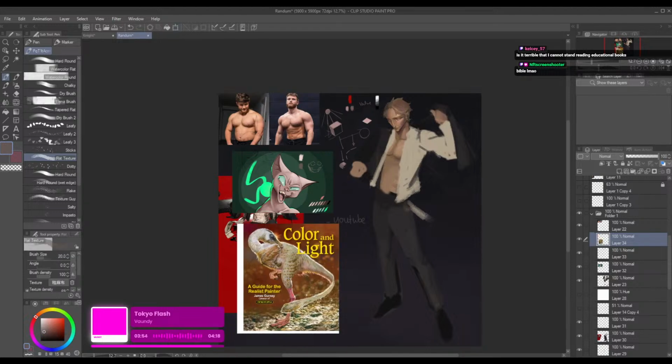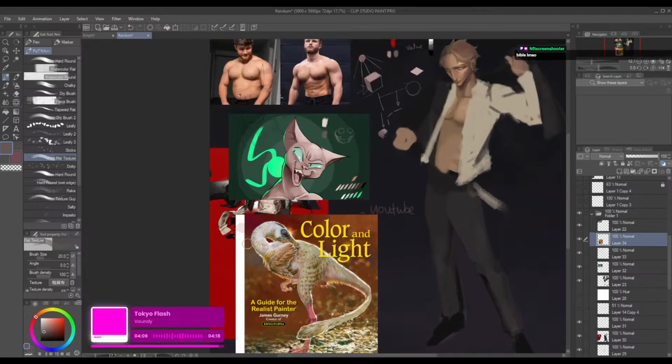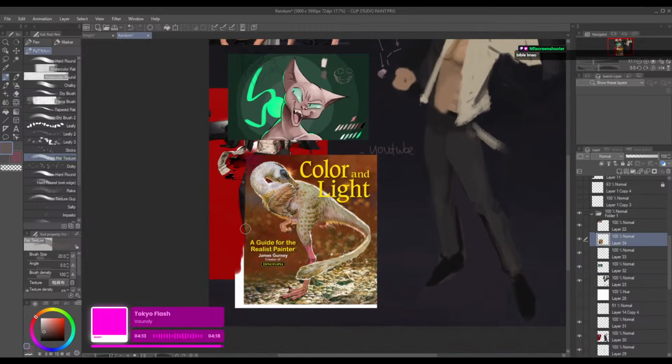So yeah, no college specifically for rendering, but I did do college for other stuff. But is it terrible that I can't stand reading educational books? No, it's not terrible. I get it. You can get a lot of this information from YouTube videos. If you use a book like this, it's laid out chapter by chapter. Everything stacks on top of each other neatly.